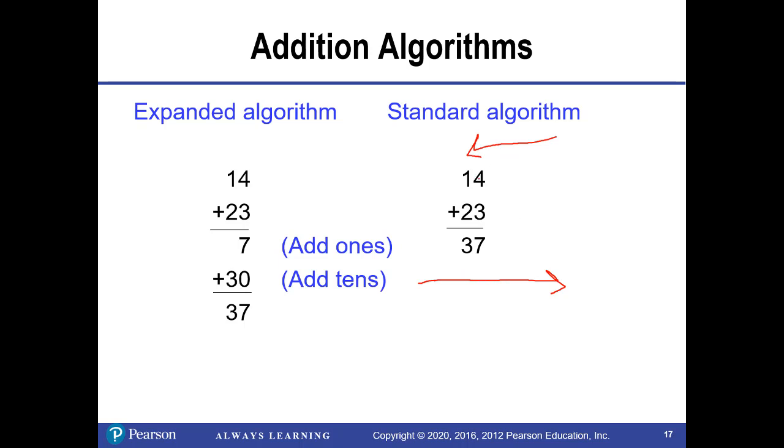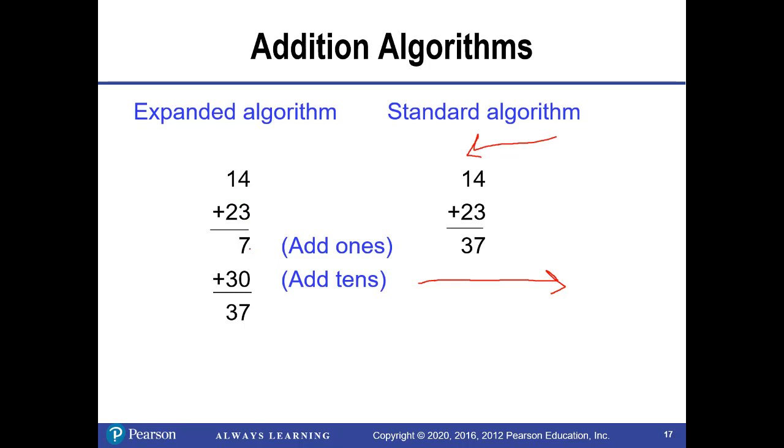But yet when we do math problems for addition or subtraction or for multiplication, in the standard algorithm, we do the opposite of what we've been training our eyes to do all the time when we read. And that's one possible reason why a student might struggle with the standard algorithm. One way that can help students is to look at this as an expanded algorithm. This just makes some things a little clearer sometimes.